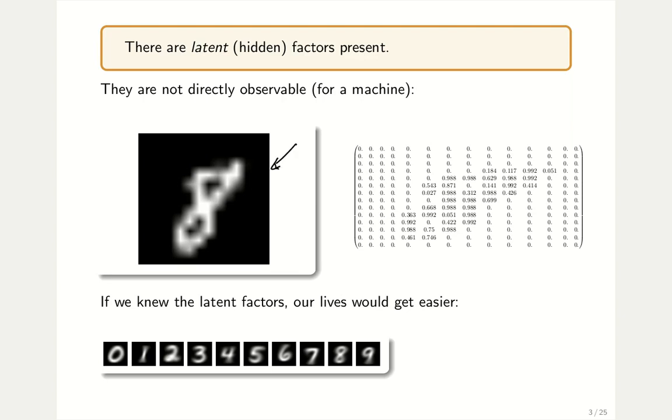You might say, well, I look at this image, and I immediately see that it's an 8. But what your brain has done is quite some decoding here, because what your brain actually gets from your retina is these type of light intensity values that's actually very similar to what the computer sees. It's not entirely clear or obvious that this matrix of light intensity values should be an 8. But how can we extract from this bunch of numbers that there is an 8 present? Well, there are latent factors there.